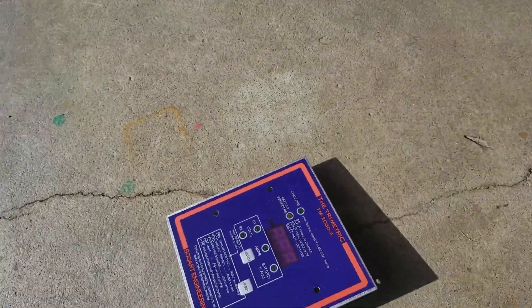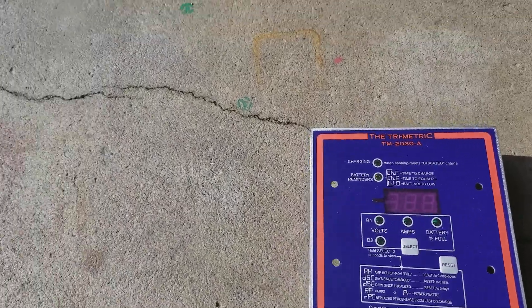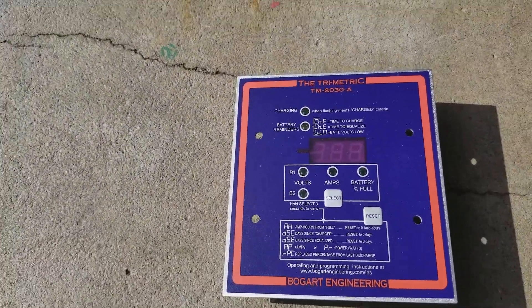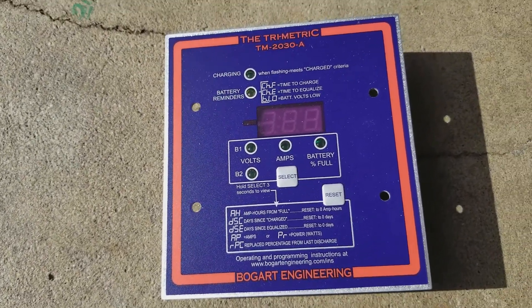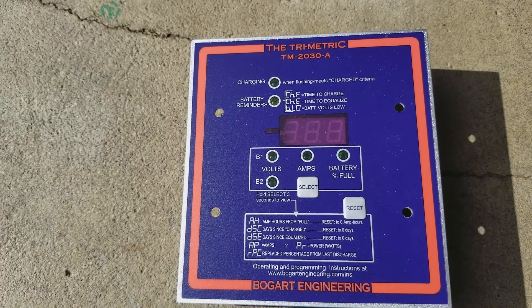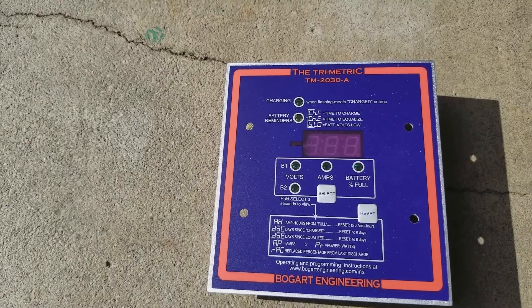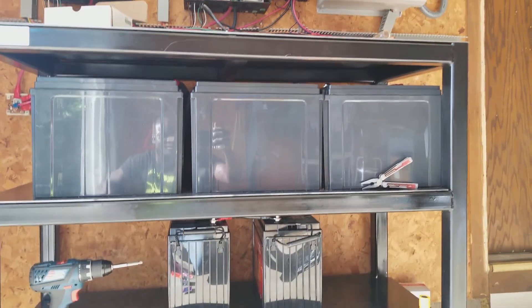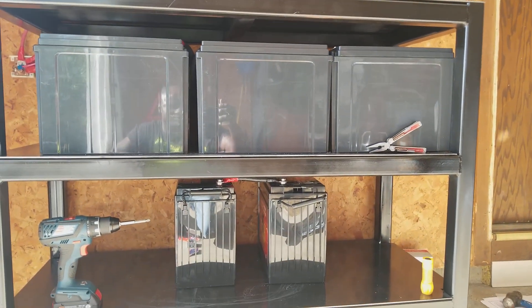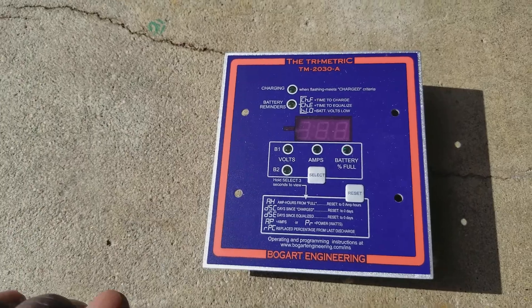My friend Stevie decided to take the initiative. I texted him the information and he said, 'I think you want me to get our stuff, don't you?' I was like, I'm not telling you what to do, but if you want your batteries to work, look at them. Those eight batteries over there — that's a lot of investment. 605 amp hours. So here we went to the store.